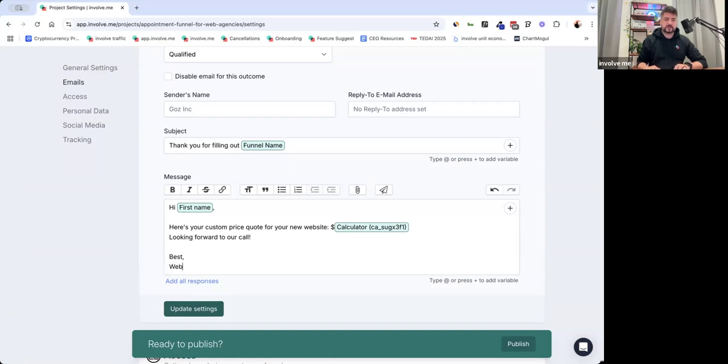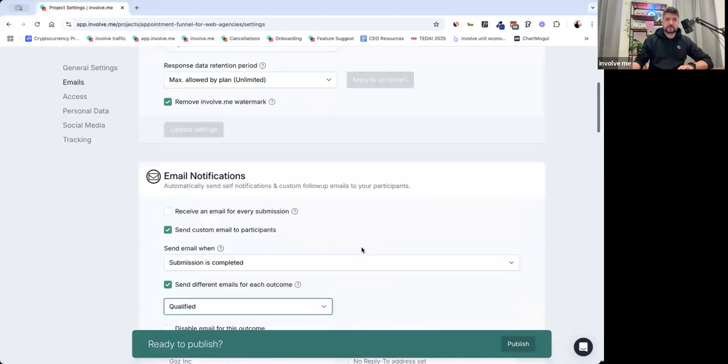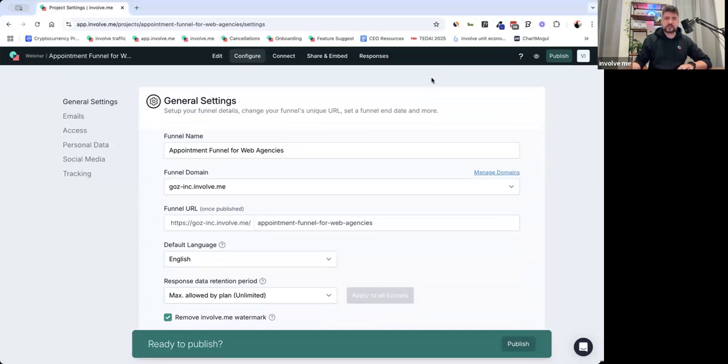Best web agency. Right. And you can do this, as I said, per outcome and sort of personalize the messaging there. So there you have it.